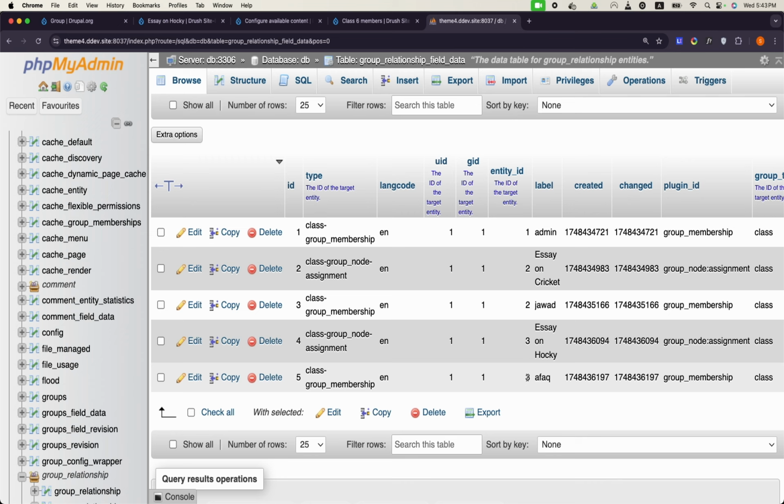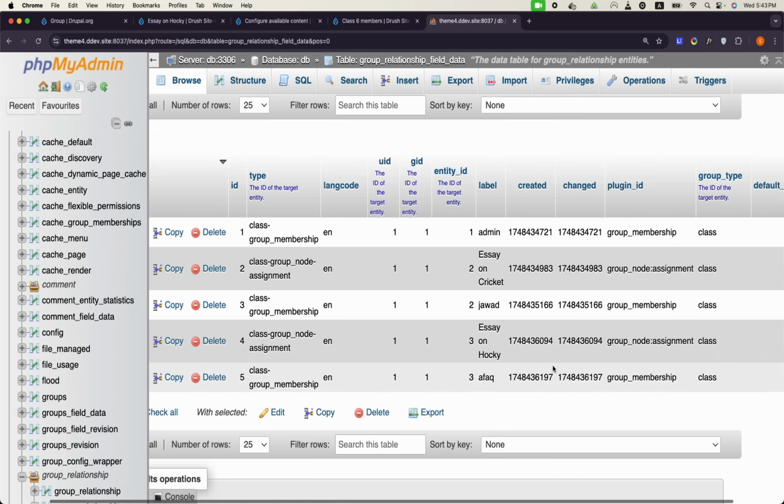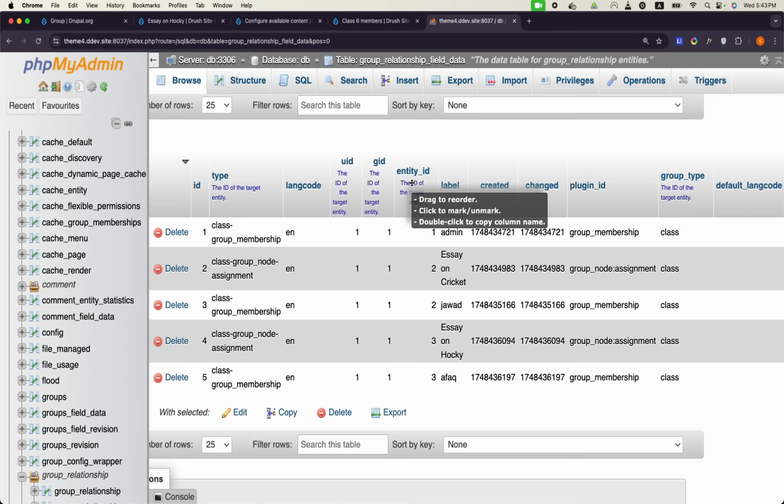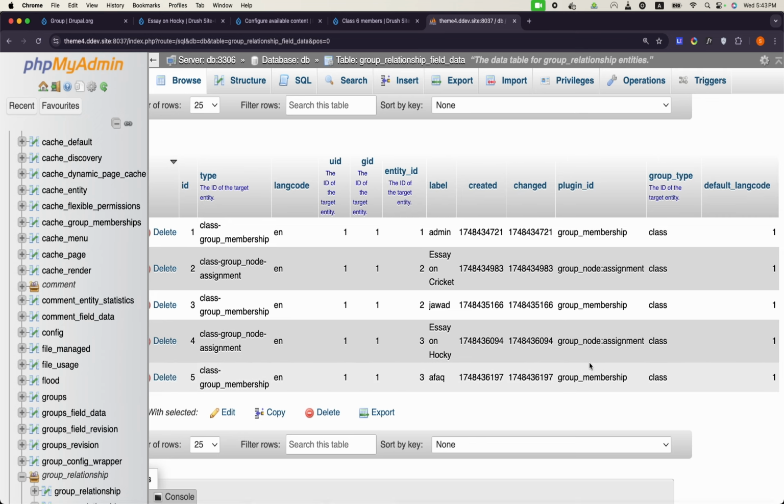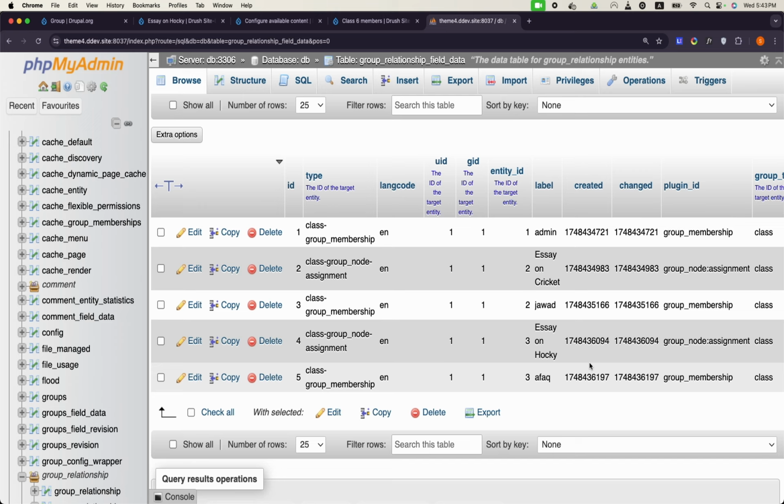And you can see the ID here also is 3, and here also it is 3. Then what is the difference between the entity IDs? Anybody? One is the node ID and the second is the user ID. Exactly. So you should know that the entity type is very important. This entity ID is actually dependent upon the type of the referred content or the content which is added. So if it is a user or a node, it all depends upon this type of association.